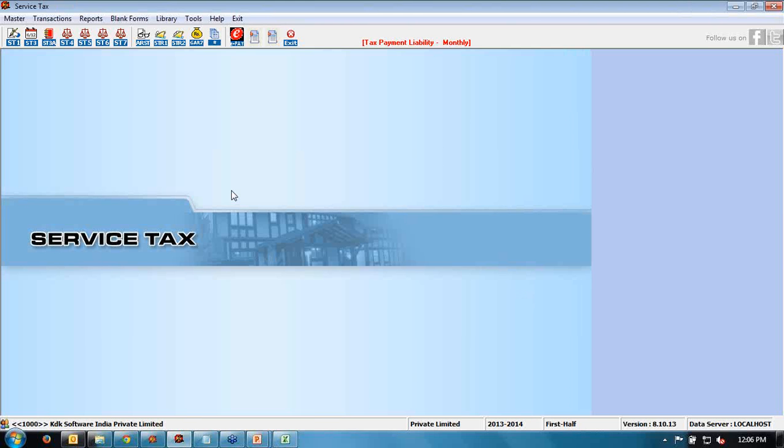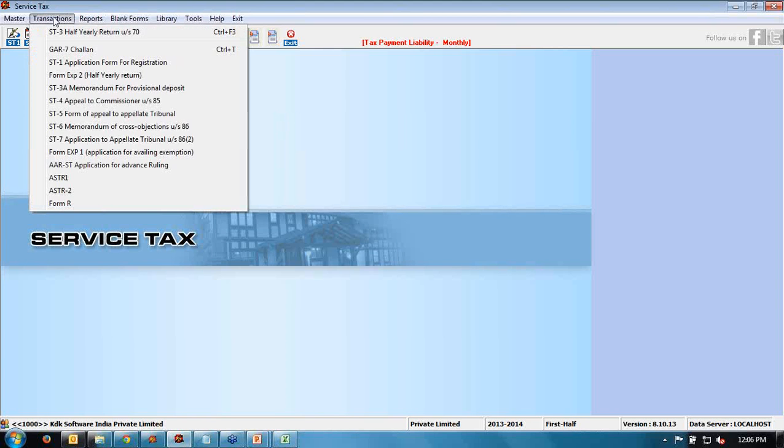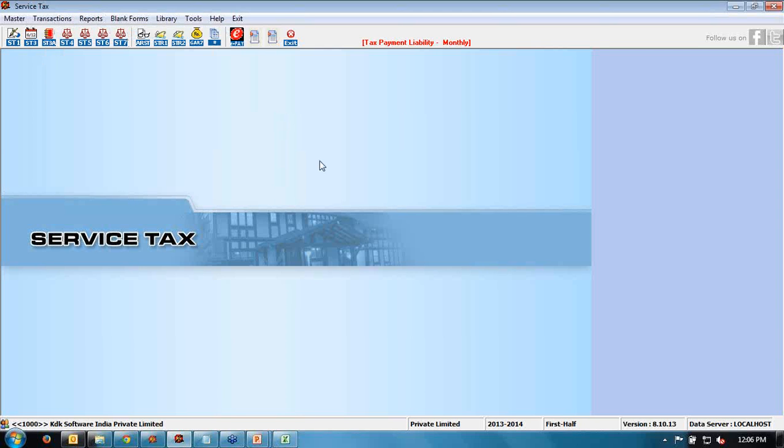Now next step is for preparation of ST3 return. Go to transaction menu, click on ST3 half yearly return under section 70.